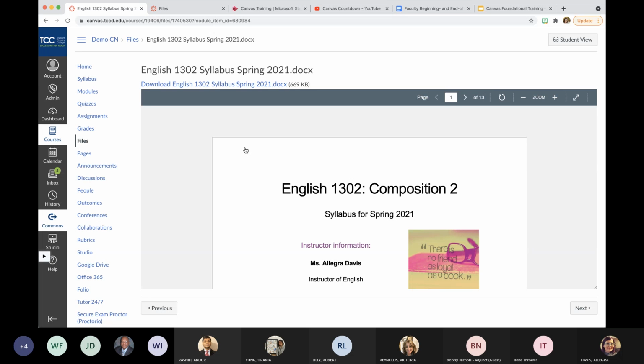So really, whichever way you prefer to do it, whether that's using OneDrive, bulk uploading the course files, or uploading them as you need, as you're creating pages, you can do any of those. And if these are all in your Blackboard course, when you copy that course into Canvas, they will all be in your course files. So even if you have a course in Blackboard, you don't really like the way it's set up, you kind of want to just build the lessons over, it might be worth it to copy at least the files so you have your Word documents and your PowerPoints if you want to keep using those. All right.